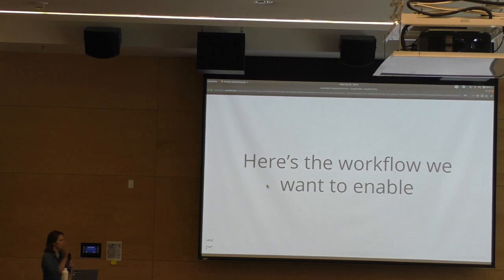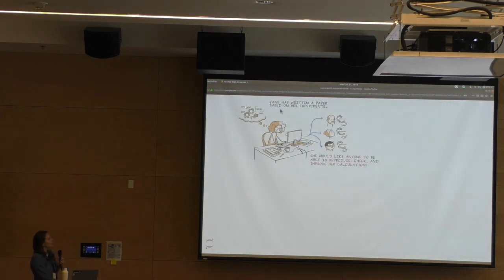All right, so let's take a step back. I said this was about writing the actual article. I've just told you about Jupyter Notebooks. I've told you you can literally do magic with them. But how does this help us in our process of writing the complete instructions in the complete software development environment? There's a researcher named Jane in the world somewhere, I'm sure, and she has written a paper based on her experiments. What she'd like to do is make it available so that anyone can reproduce, check, and improve her calculations. So she wants to release the results of her study into the world.